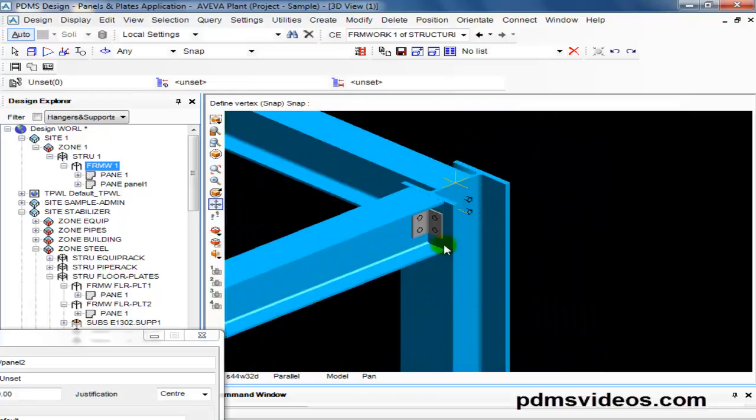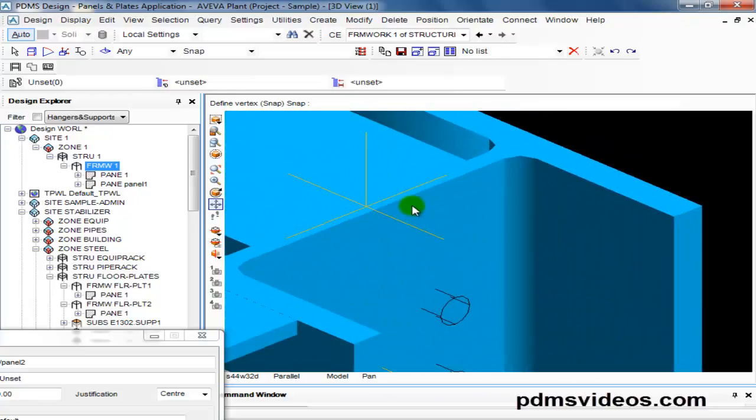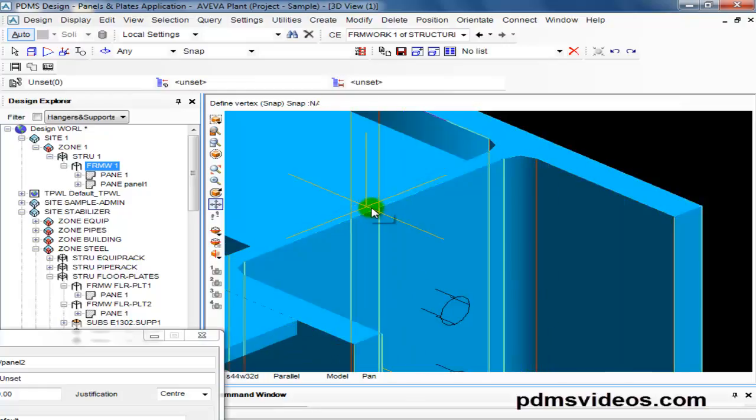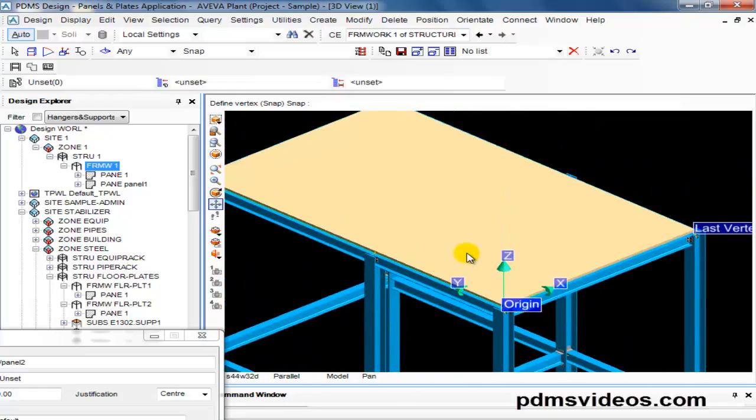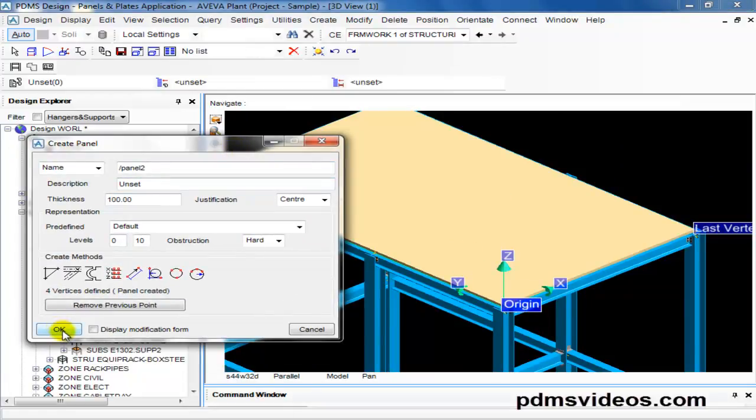Exactly. So we still have to zoom very closely, and as you can see, our panel is created just at the right position.